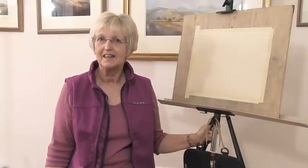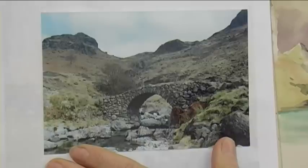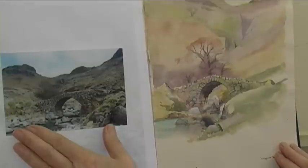Hello, I'm Jenny Keal, and today I'm going to show you how I paint in pastel. Today I'm going to paint for you Lingcove Bridge in Cumbria. It's a lovely bridge in a wild setting. This is a sketch that I did on site, and I'm going to use these colours because they really appealed to me.